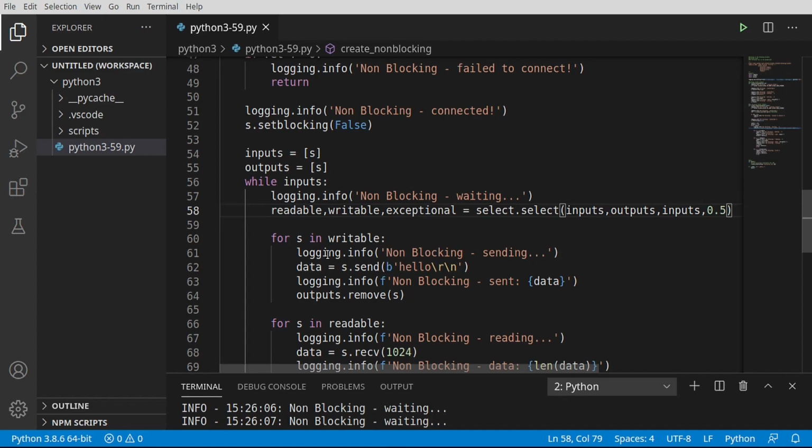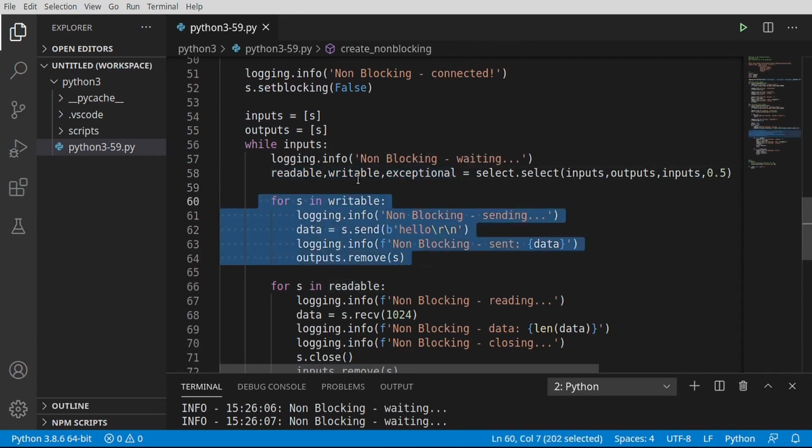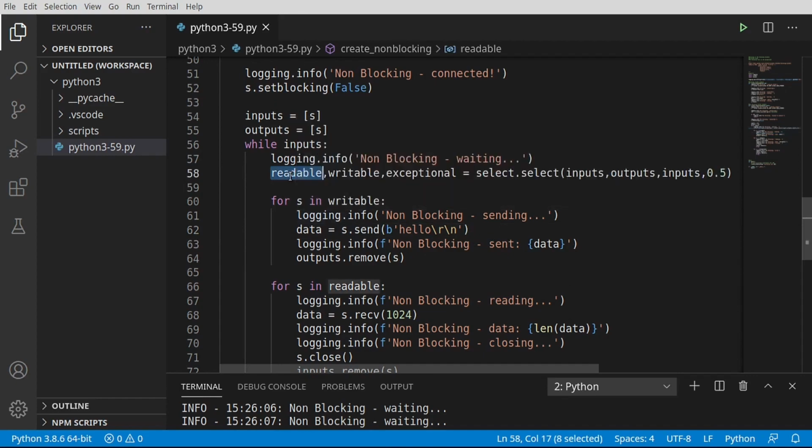Our first iteration, it's going to say for S in writable, meaning whatever we've got back here. We should just have one writable socket. So we're going to have blank, writable socket, blank. So only this is going to run, assuming nothing broke. And that's when we send the data out to the server. Then on the second and third and fourth, it's going to keep polling, waiting for that server to return a response. Once it responds, you'll have a socket, nothing, and hopefully nothing.